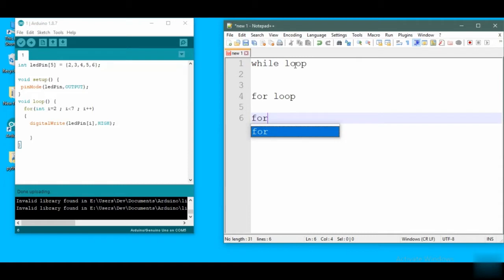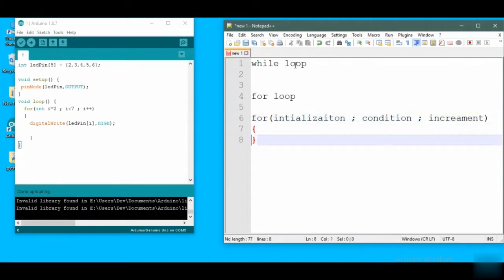In the for loop we have for and initialization here, and then after the statement terminator we have the condition, and then we have the increment operator, and after that we have brackets in which we have certain statements.